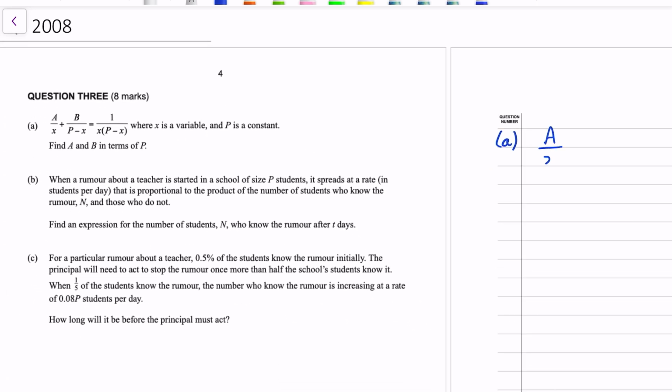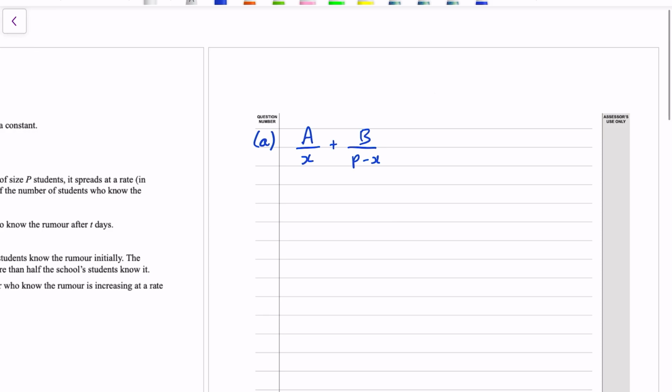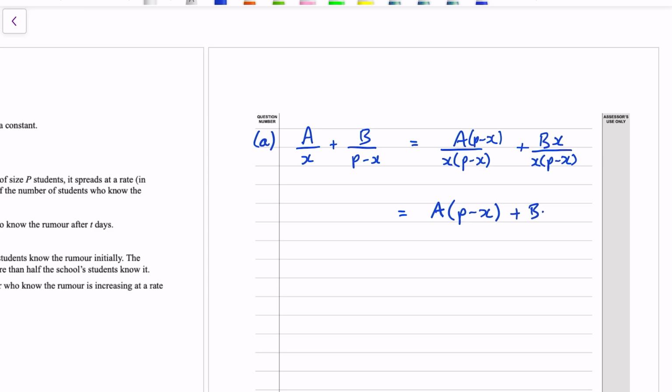If we've got these fractions here and we put them back together, we would give both the left hand side terms a common denominator. So that first term would need a p minus x in the denominator, so we give it 1 in the numerator. And the second term needs an x in the denominator, so we give it an x in the numerator. And then we add these together, bearing in mind that a, b and p are all constants, and a and b just depend on p. Okay, so that's nothing nasty, that's just adding fractions.